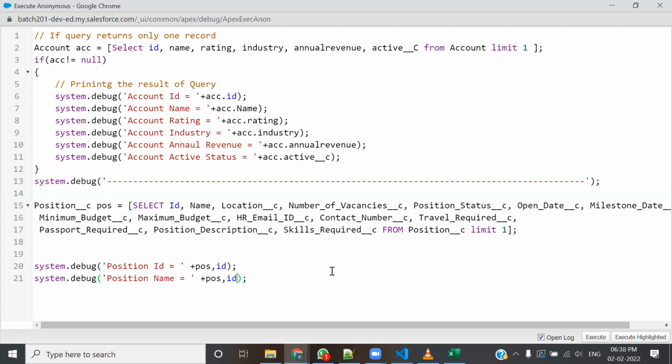Position name equals to POS.name. Here it should be dot.